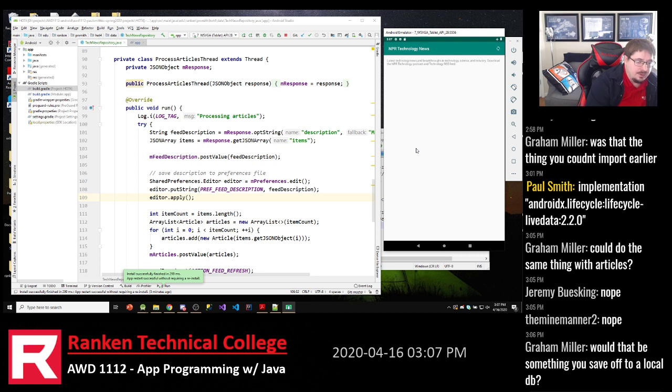How are people doing? Because the next thing I'd like to do is add the Room database, but I know that's going to take a little bit of time. So the question is, is it better to take a break at this point, or should we press on and do the Room database work now?